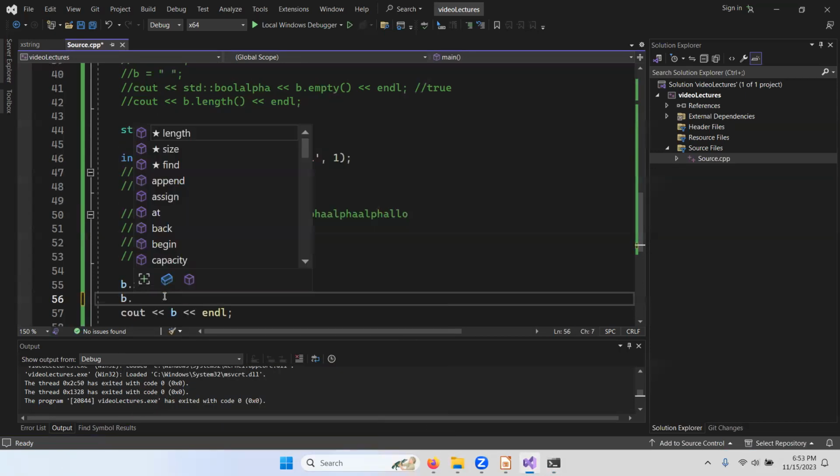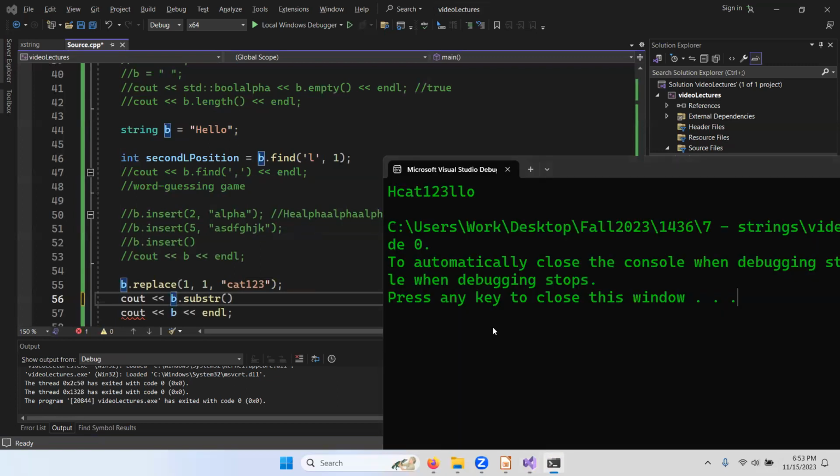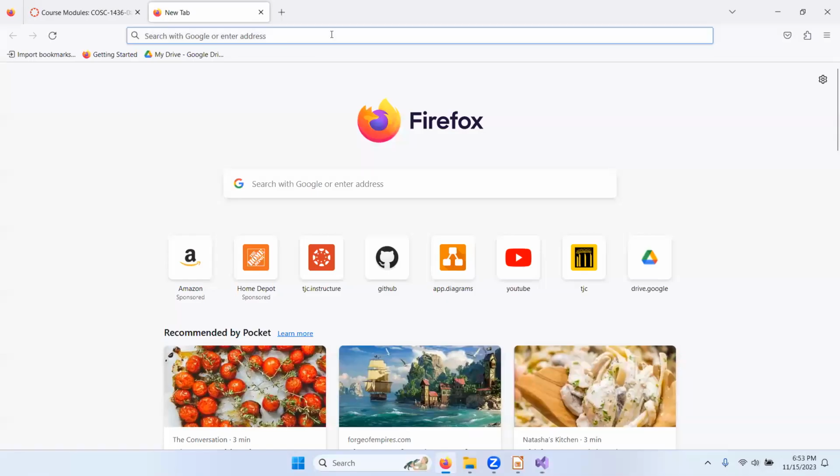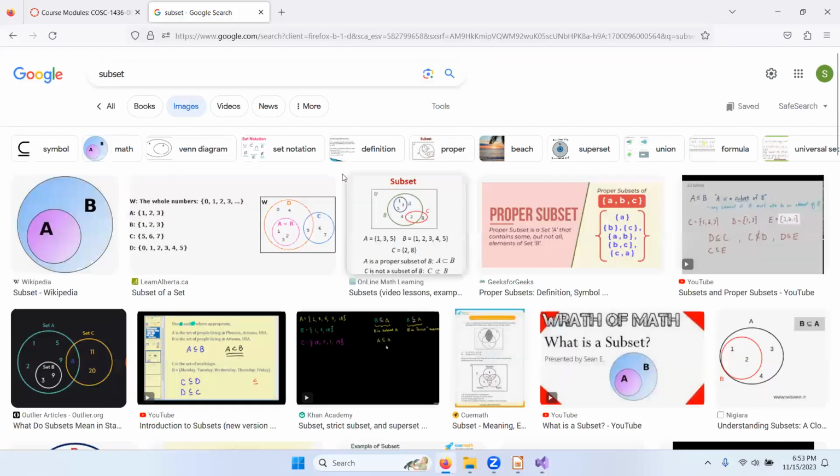Substring is a pretty nice one. It's much simpler. At least it may not look simple based on what we're seeing here, but it returns a string. So just like the word subset in math, a subset of a set.